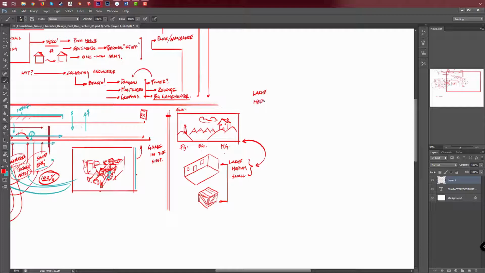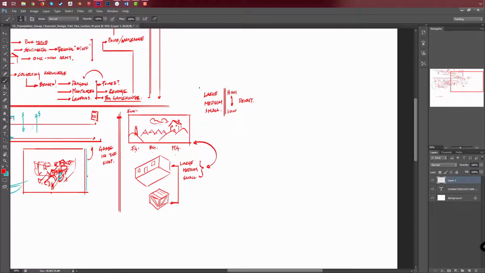large, medium, and small. And this is also reflected in our high to low density arrangement as well. Again, like I said, it's a very simple thing, and it's very easy to miss. But if you are able to incorporate this into your designs, whether it's an environment, an isometric view, or a prop, a vehicle, whatever it is, it will make your designs that much stronger.